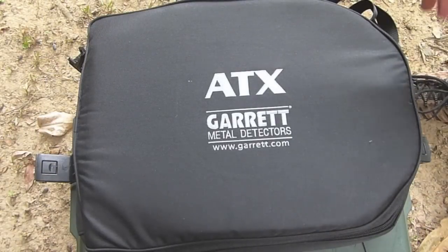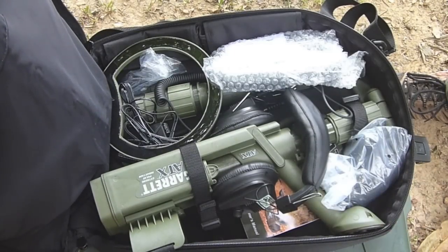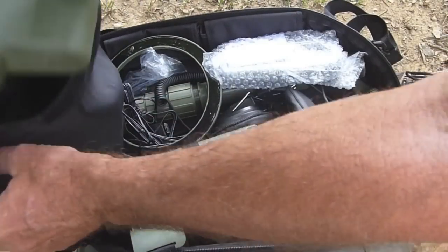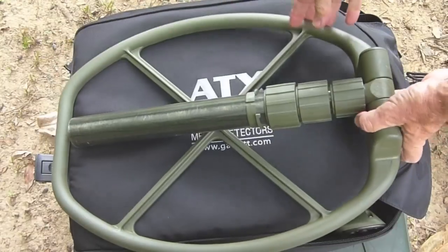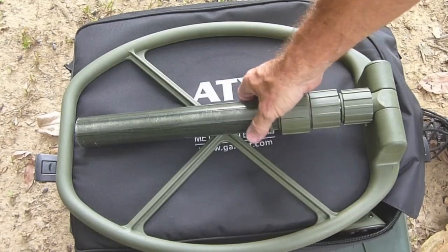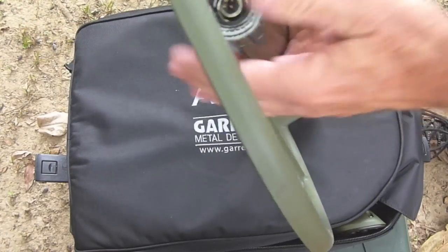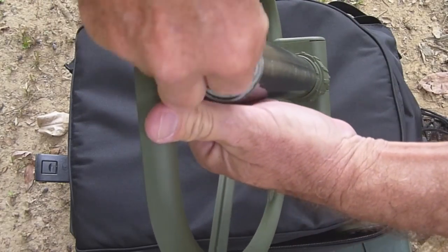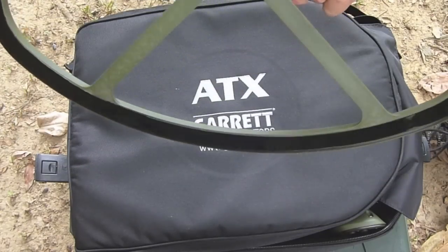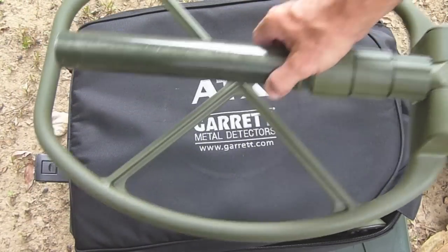Okay, this is a soft case setup. Just a matter of unzipping it, and inside there's the whole deal. Now you see in this lid section here, that's where we store the 20-inch mono coil. That's part of the deep seeker package, or an option if you want to pick that up later. Note that with the ATX, and this is a really good feature, all the coils come complete with the shaft and internal cabling, so that you haven't got cables banging around on the outside, and they're safely tucked away in there from being damaged as you're prospecting in the bush. So that's the 20-inch mono coil, which fits into the lid of the soft case.